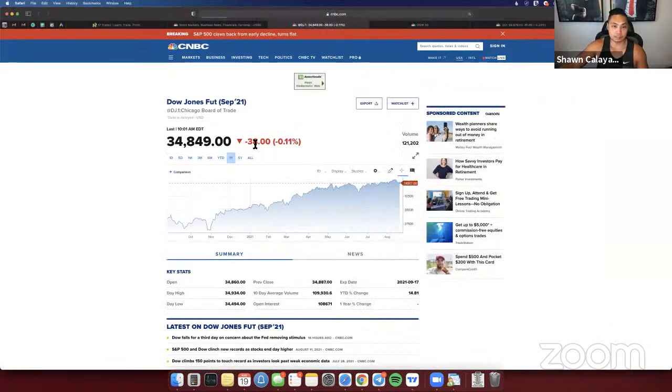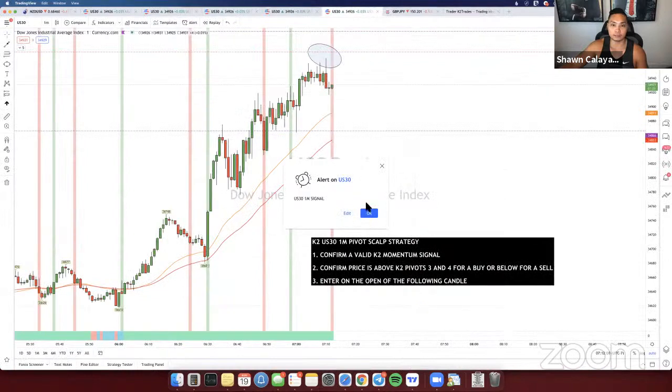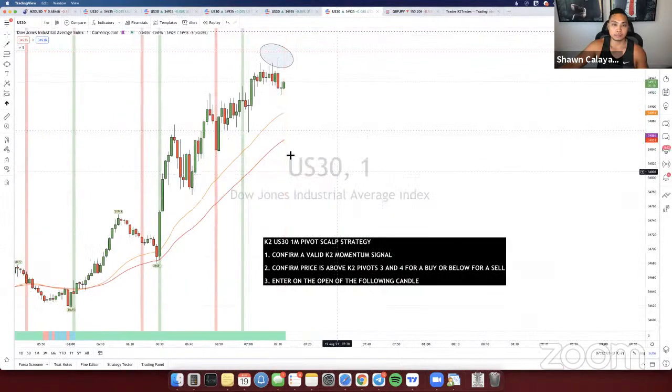Looking at the index over here, it's starting to shift. So now it's only down 25 points. It's starting to turn green. And that's completely fine. If that becomes the case, then we'll catch it as it continues to swing up, but we're still waiting for it to possibly come up and test the London high over here.